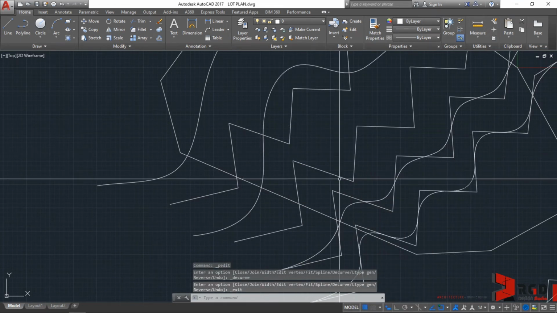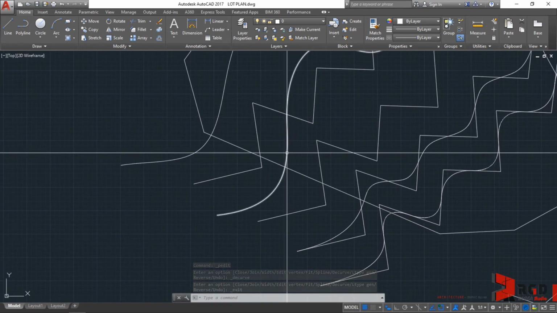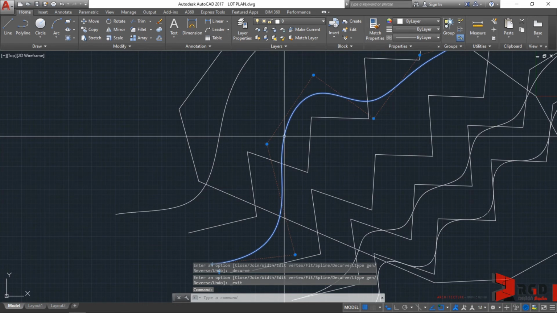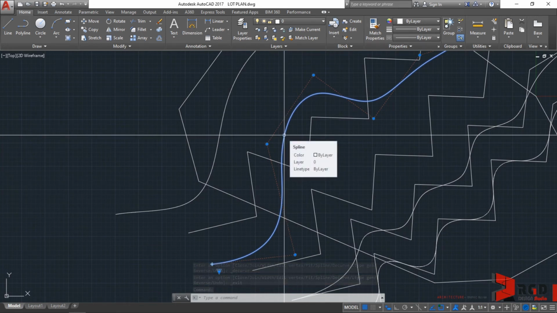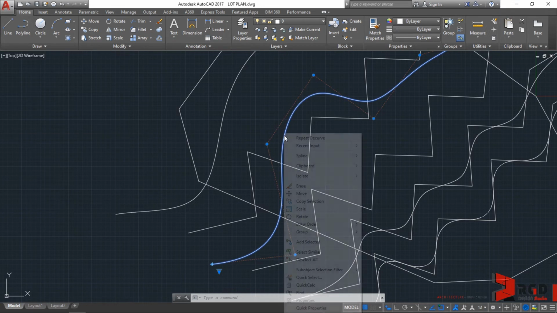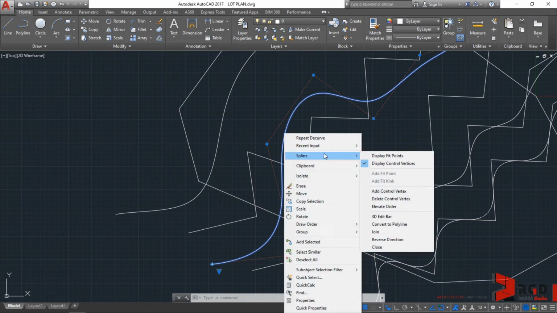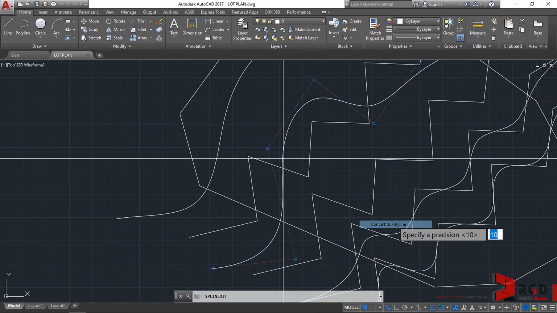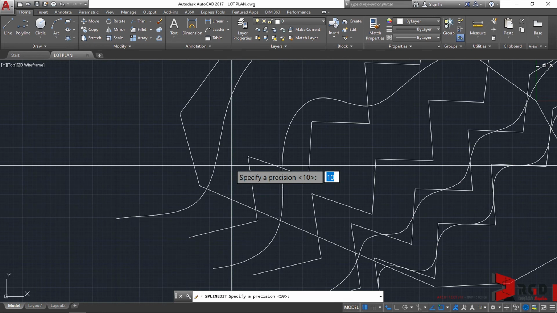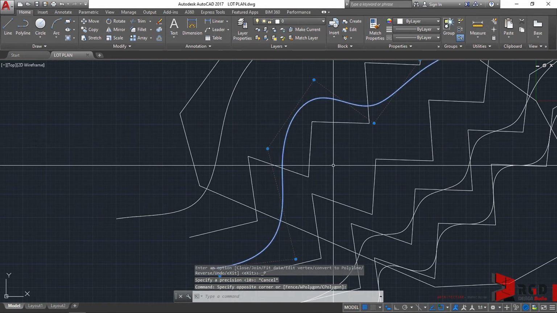And similarly, let's click this particular contour line, and then we could also edit this one. Right click, then spline, you could convert it to a polyline. So go ahead and click convert to polyline, and now AutoCAD prompts you to specify a precision value, and the default there is 10. You could input a precision value from 0 to 99. So let's just press escape first, and let's copy first this spline.